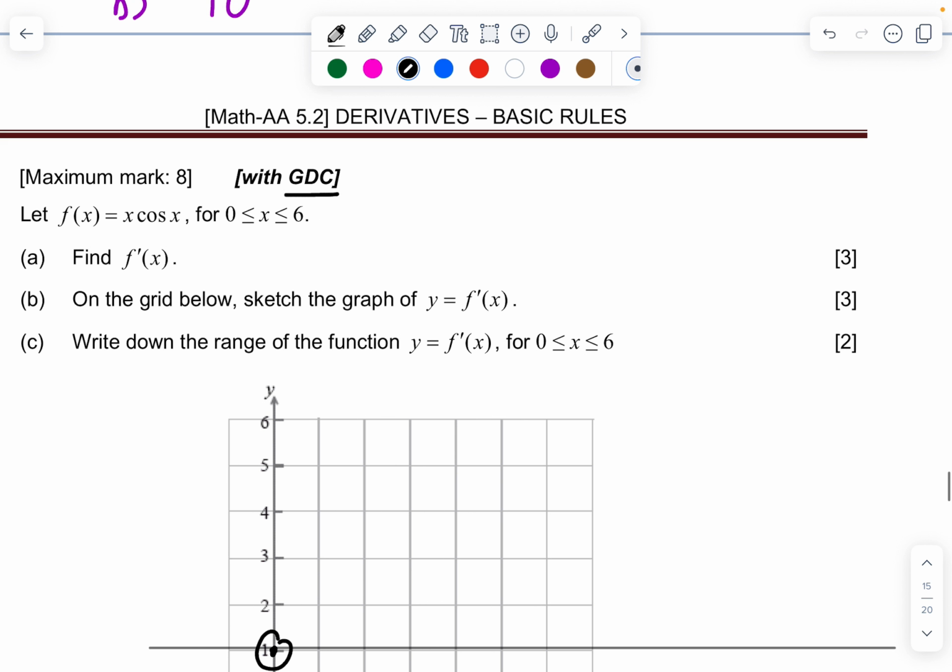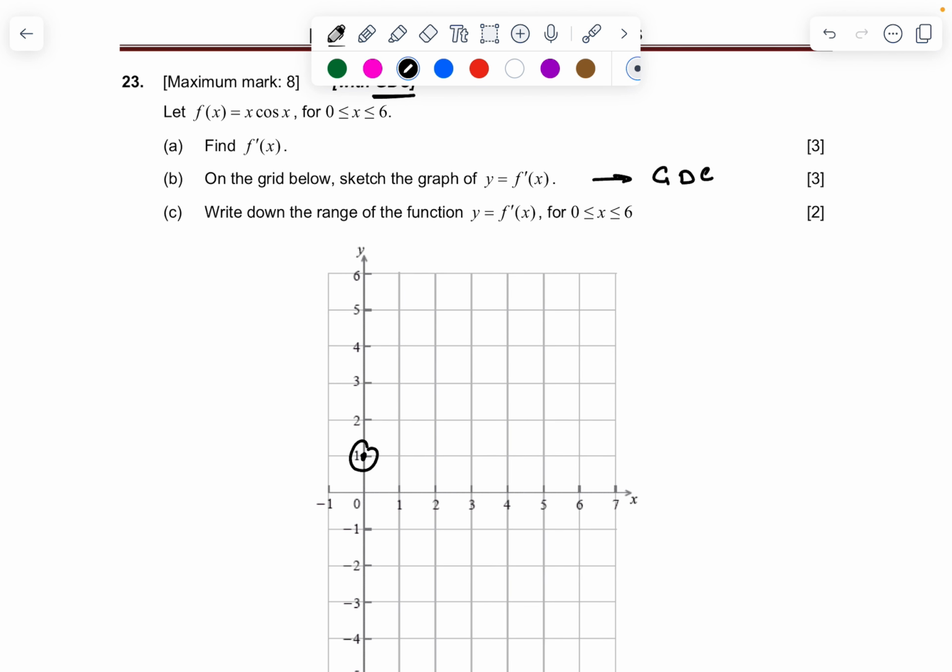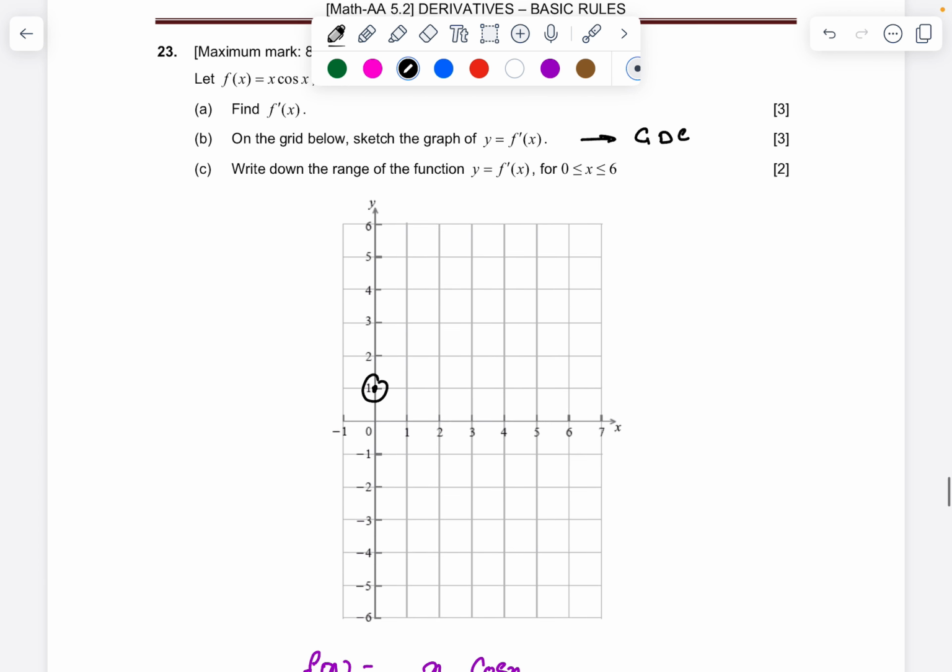We can use the GDC. Instead of finding these points, we can directly use the GDC and get the graph. That way it will be much better and easier. So I'm going to draw it out over here. I can see by the GDC when I draw this one, there is a minimum point between 2 and 3, and it intersects the x-axis over here and over here, and the maximum point is at 5 comma 5 and it is 6 comma 3. Now I am trying to draw the graph. Approximately it should be in this way.